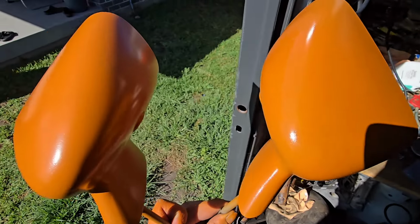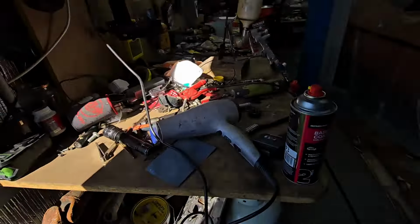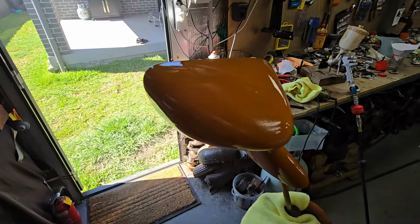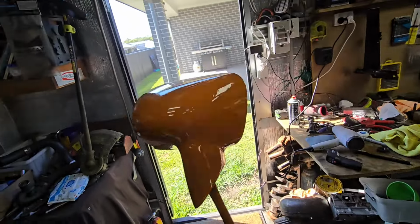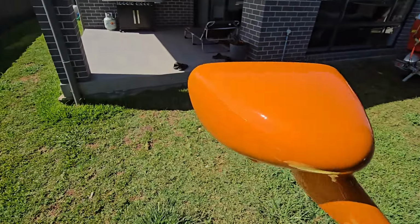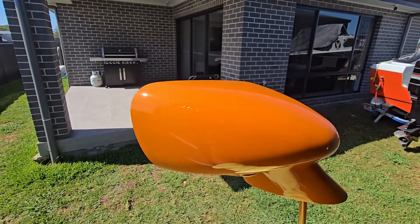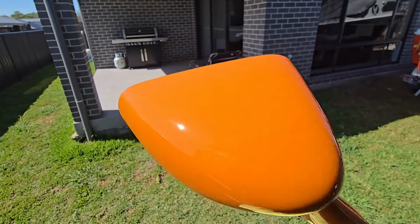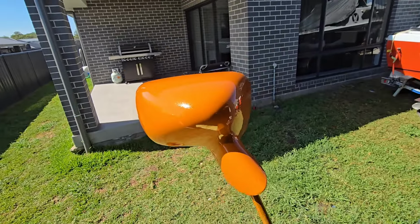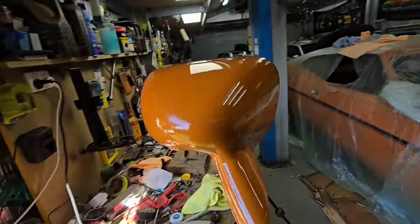So good thing that I had a new batch mixed up. I just got a spray pack to get the job done. I might leave it where it is now and not worry about putting more coats on. It's got 3 good coats. It's not the best time of the day for looking at this sort of stuff, it's good in the afternoon or the mornings. But it looks really good.